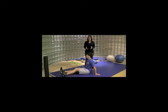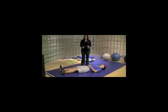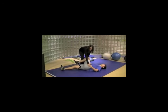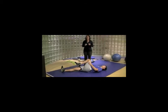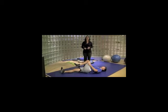The next stretch we're going to show you is for your piriformis, which is a muscle located in your butt. First thing you're going to stay laying on the ground, and all you do is, on the side you're stretching, grab the knee that you're stretching and bring it towards the opposite shoulder. You don't want to see any twisting in the back like this. You want to leave your hips on the ground and just pull that leg until you feel a stretch. Again, feel a gentle pull, no sharp shooting pains, anything like that. And you want to hold it for 15-30 seconds, repeat 2 to 3 times.